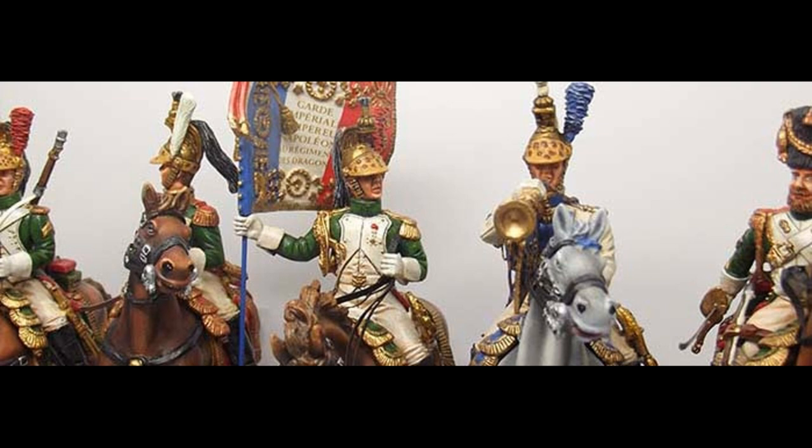And that's NCOs and even private soldiers. The campaign of 1805 had been peak Napoleon, and one of the reasons for his success there was the hard work of his Dragoons. As those of you who have seen my video on my favourite units will know, I'm a huge fan of the French Dragoons — well, Dragoons in general, but French Dragoons in particular.